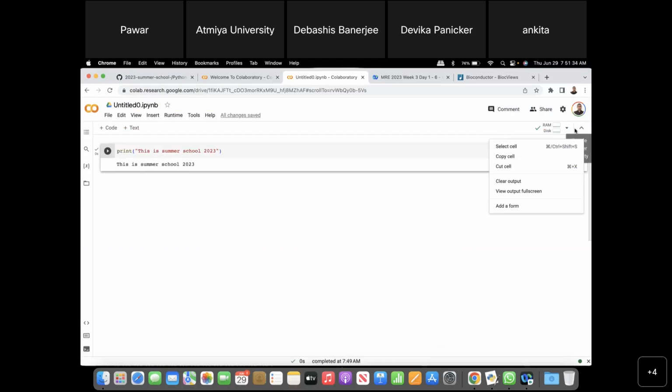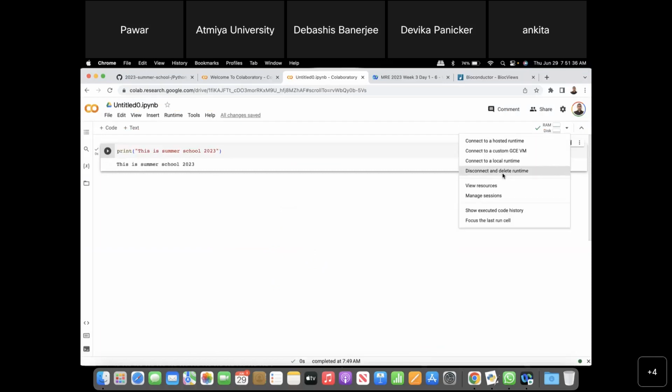If you are comfortable using this, because people are mostly using Google Colab, something similar is AWS instances, Amazon Web Services instances, which work similarly but are a little different from Colab. I feel Colab is the easiest and most friendly version of running Python on your cloud.